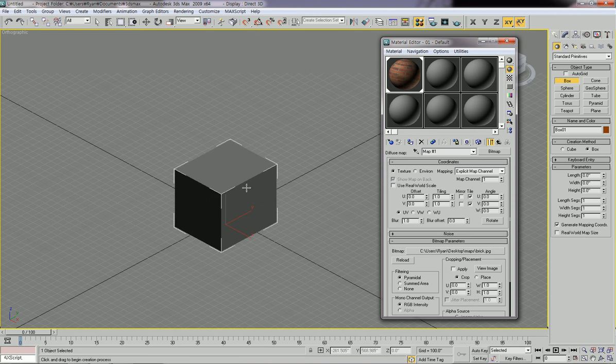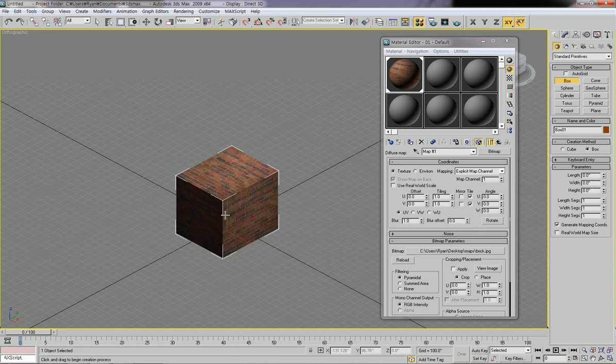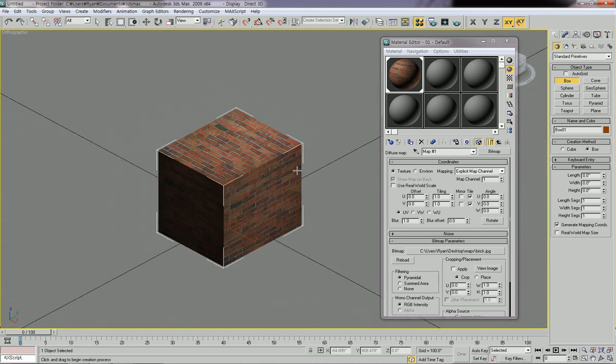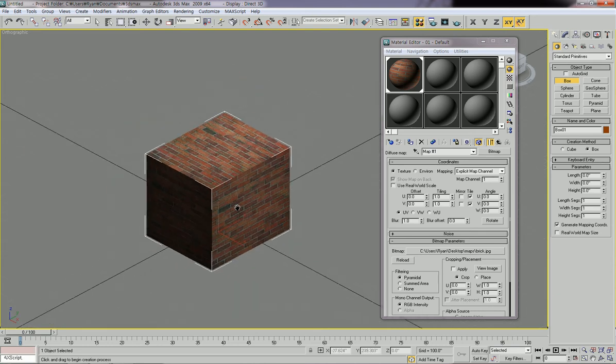But in the viewport, right after assigning the material, the material doesn't show on your object. So you have to check this one also. Show standard map in viewport. Click this. Now you will see the material in your object.